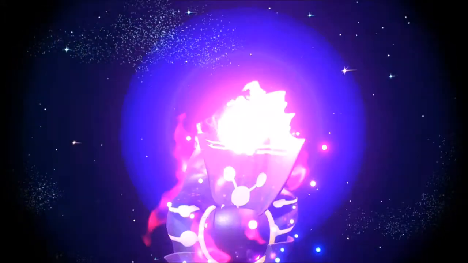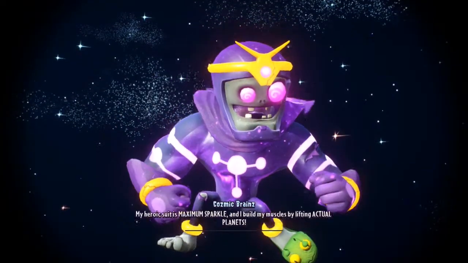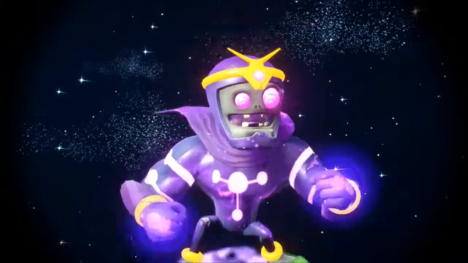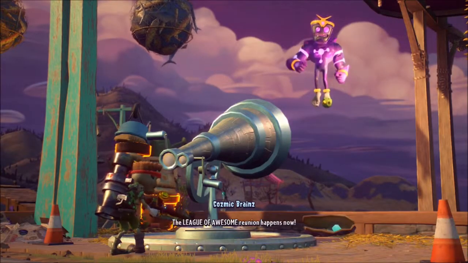So this is the final character. It's just looking through this telescope, and he'll pop up, and then he'll be right in front of you, and then he'll join the team, and that's it for the second mission of the Super Brainz missions. So I'll see you guys in the third mission.